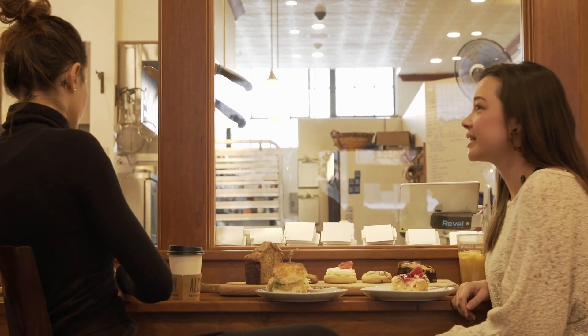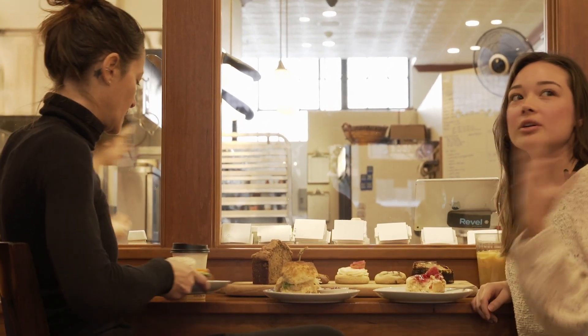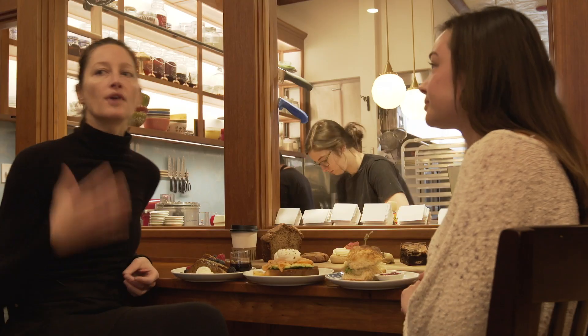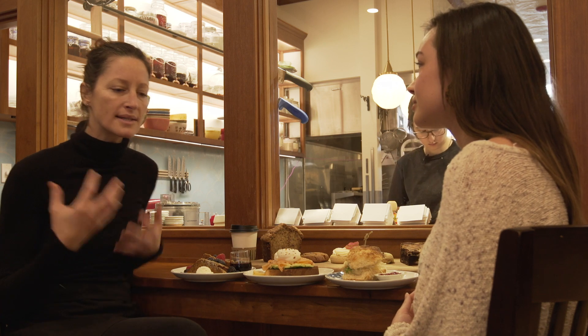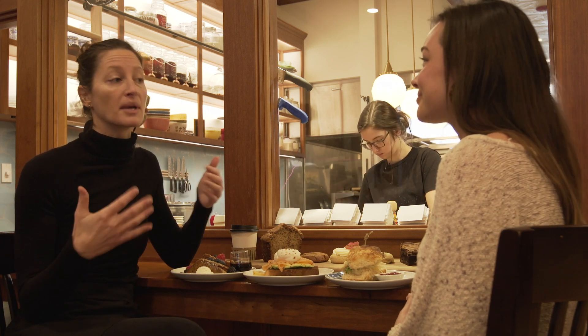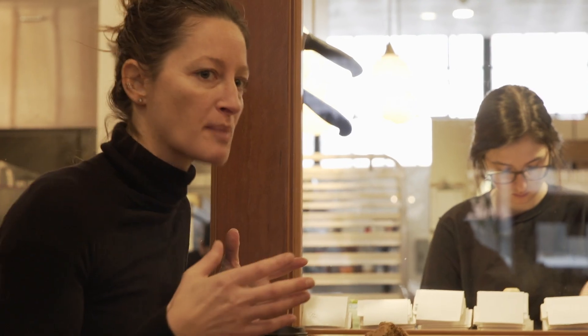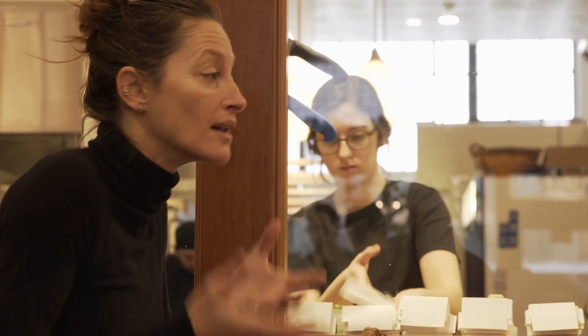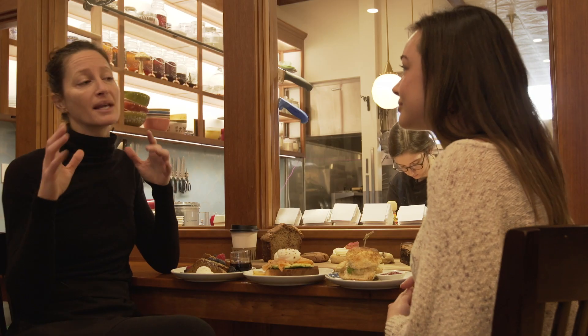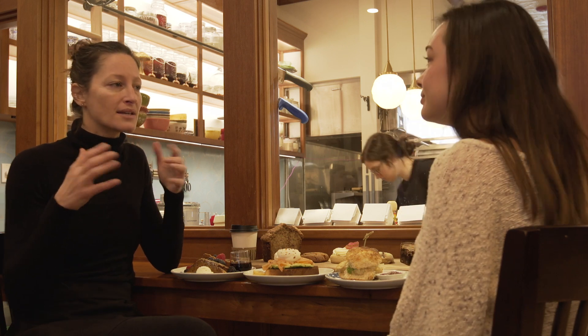It's got such a curated vibe in here. How did you go about the design? What image did you have in mind? When I was really thinking about the shop, Ben and I both wanted something that looks like it's been here for a hundred years and is going to be here for a hundred years after. The business model is: why should I have to elevate, but yet still make it comfortable?